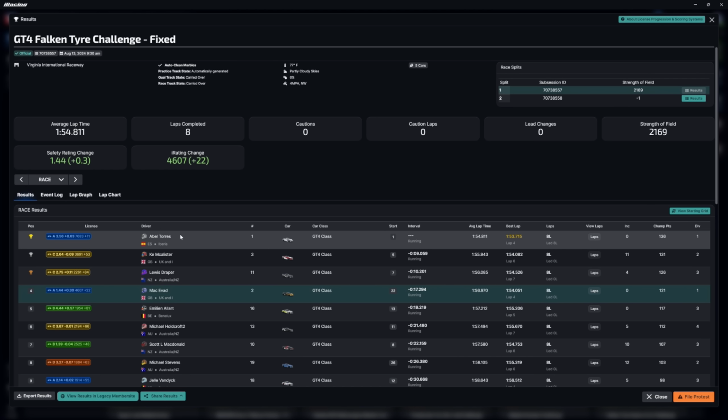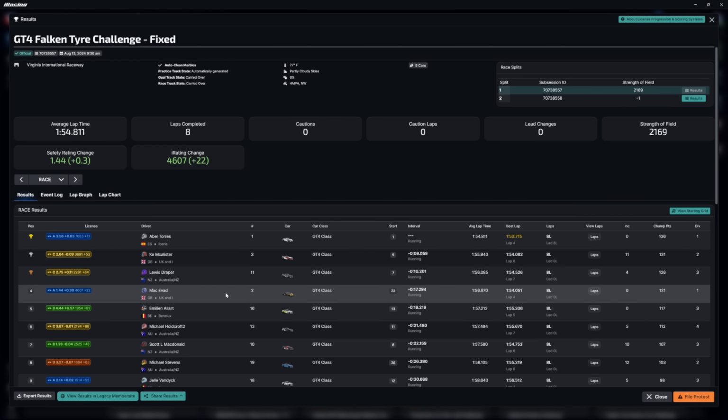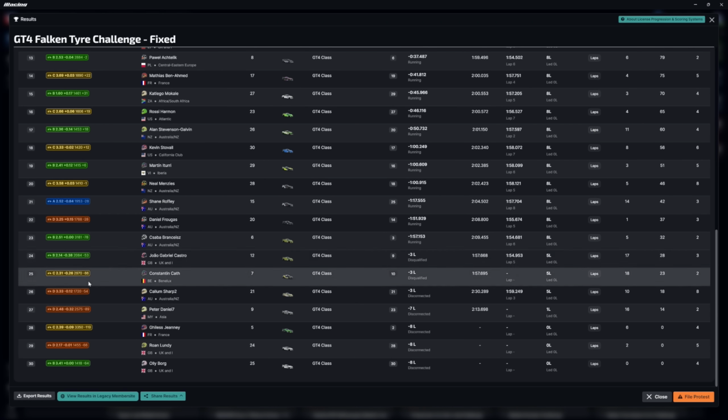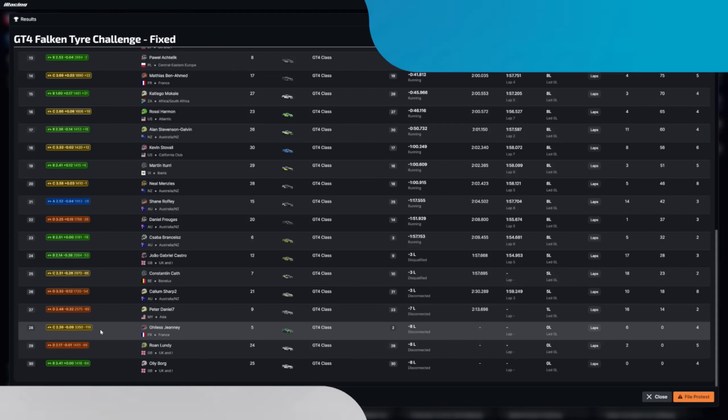So Abel got the win. K P2 and Lewis P3. We finished P4. Car number 2 started P22. Our fastest lap, a 54 flat. Well, not a million miles away. And of course, we had 0 instant points. So who was the biggest winner? It's going to be Lewis. He gained 84. And the biggest loser is Gilles. He lost 119. So there we go. Started P22, finished P4. Big safety rating gain and an iRating gain.